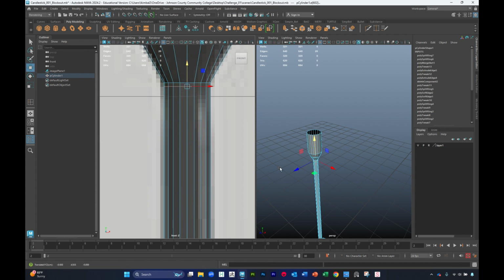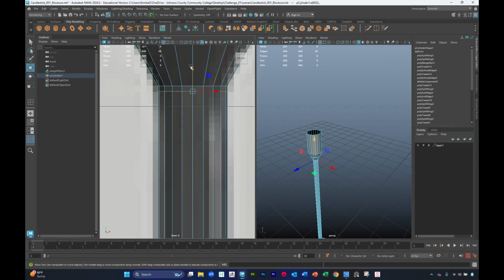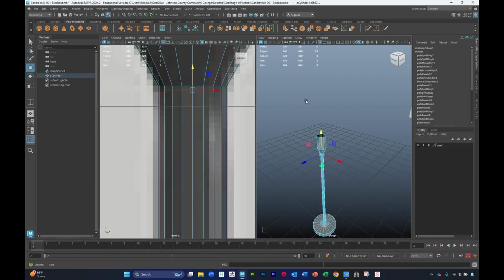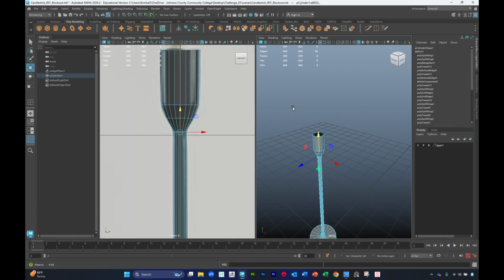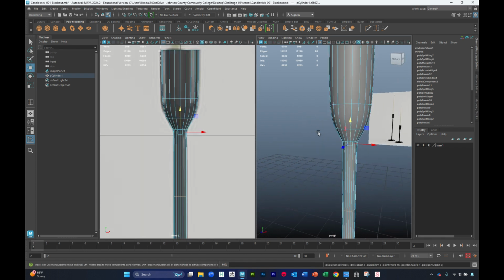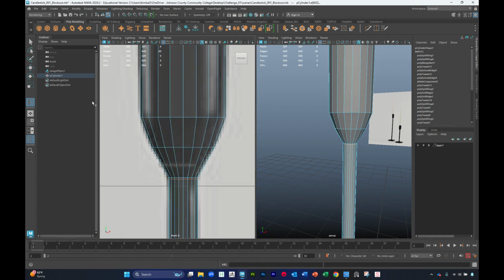All right, back to 1. Bring this up a little bit. 3. It feels like it's still not got quite enough shape. This taper here isn't really doing anything for me. Let's go ahead and edge loop over here. Maybe not as close because I want it smooth. If the edges are too close to each other, then you're going to end up with a sharp crease. That's nice. It's a nice soft crease.